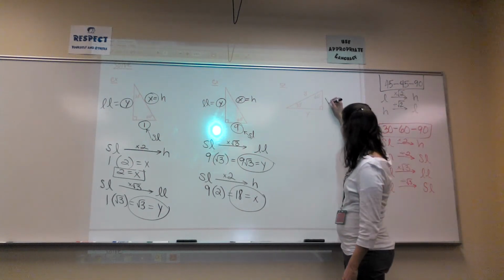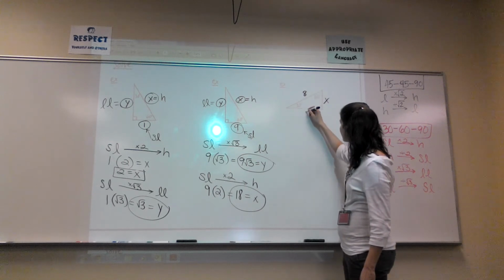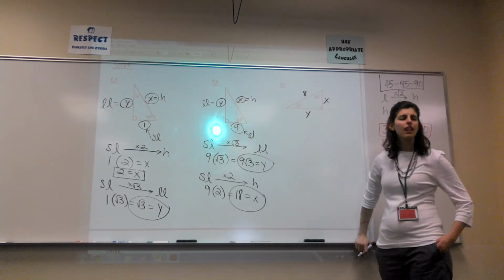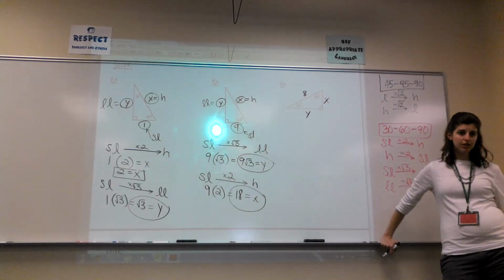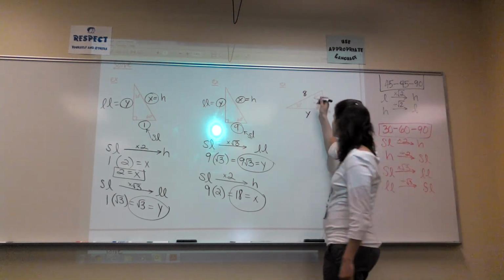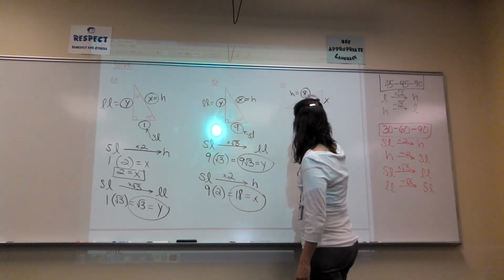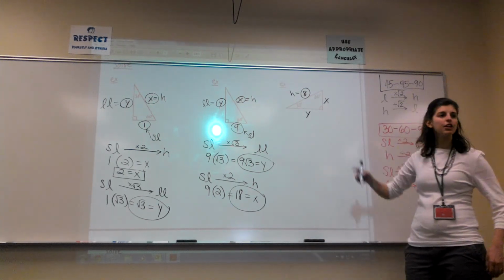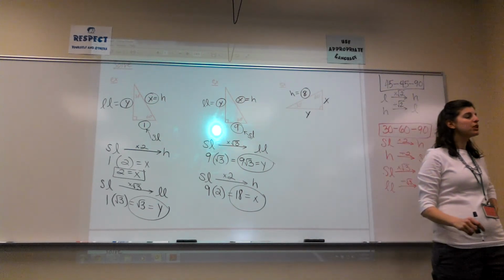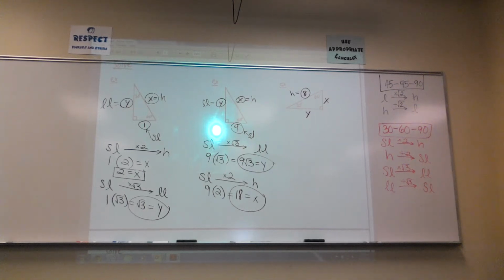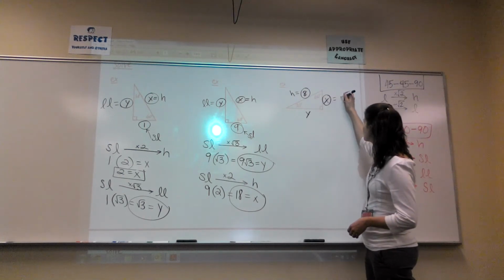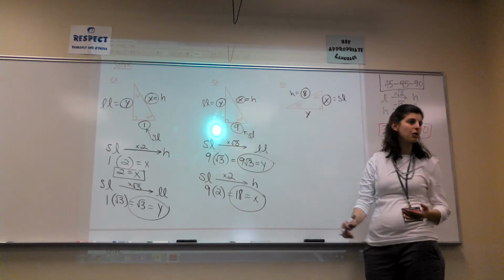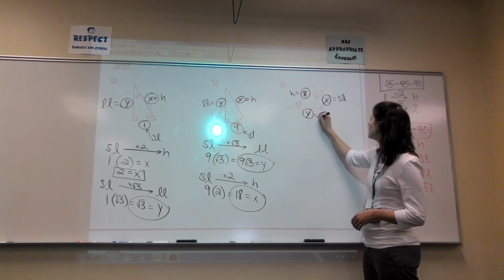So here I'm given 8. What is 8 on this triangle? Is it the short leg, the long leg, or the hypotenuse? The hypotenuse, because it's across from the right angle. So y and x are going to be my legs. Which one's the short leg and which one's the long leg? The short leg is x. Very good, because that one's across from the 30 degrees. It also looks like it's the shortest. And then y would equal the long leg.